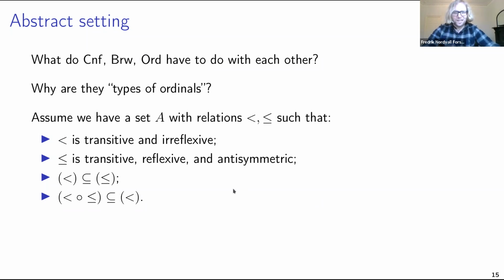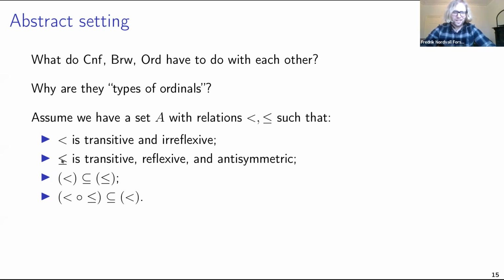So now let's assume a little bit more in general. So we have some set, we have two relations, and they need to be related in certain ways here, but we're not assuming that this, for example, is the strict relation or they are equal. These are just two completely different relations. And then we need to assume some things in order to get any results at all. So we're assuming that the strict relation, which of course is just a relation, I'm calling it the strict relation because of intuition, but so far it's just some relation. So the so-called strict relation needs to be transitive and irreflexive.